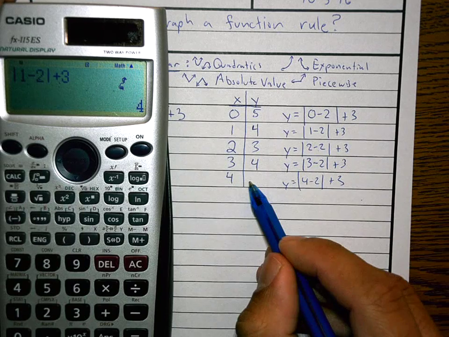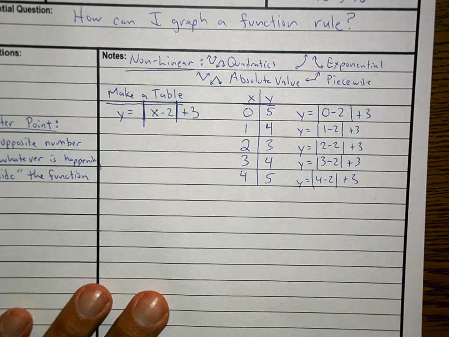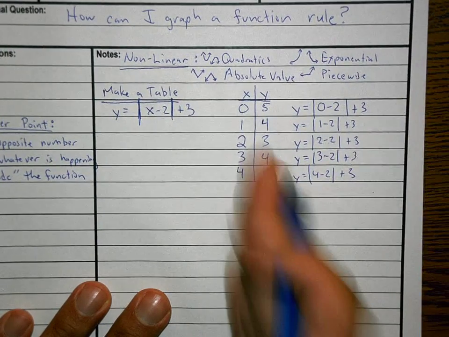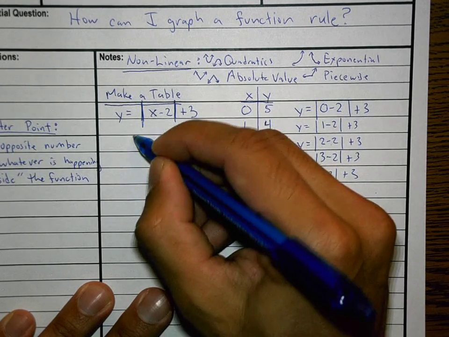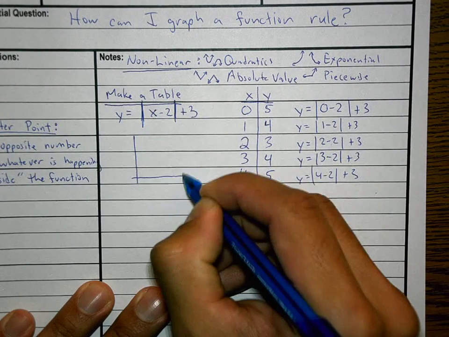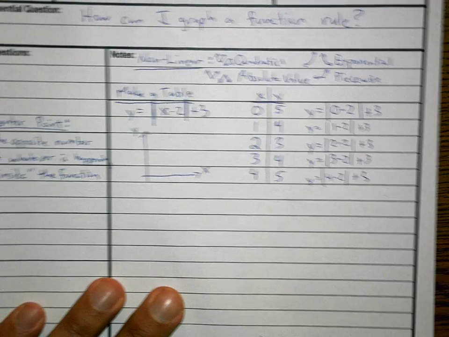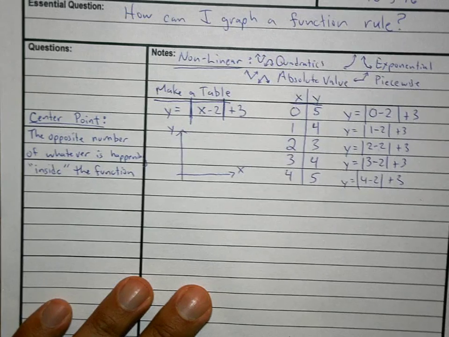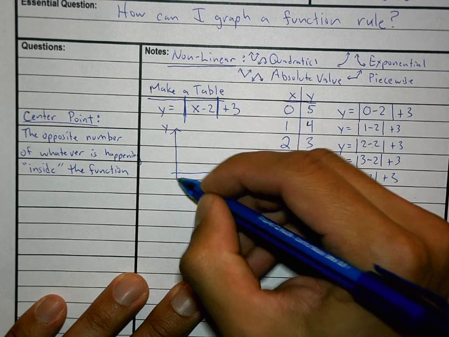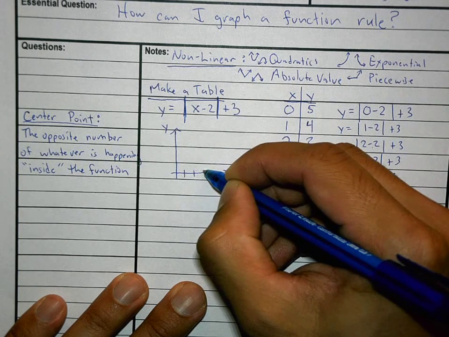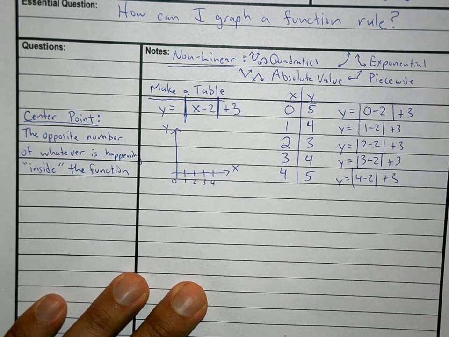And maybe you know what goes here. Good. And now you have a table of values that you can graph. So what I recommend you do then is to draw your x and y, just like I'm doing right there. And since your x's are going from 0 to 4, I'm going to write 1, 2, 3, 4, and I'm going to write those numbers down on my x-axis. I'm even going to put 0 there just so I know where it is.